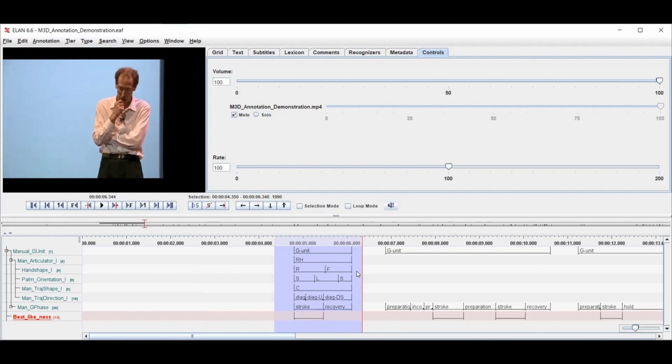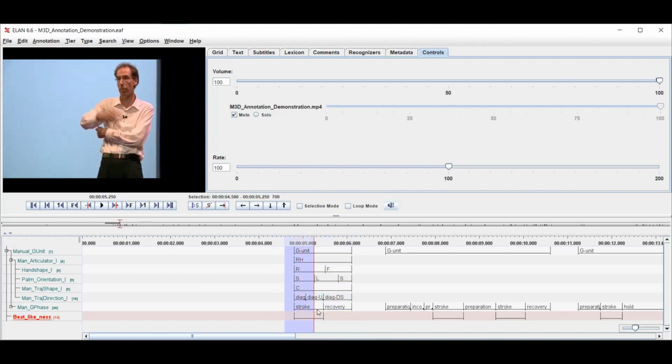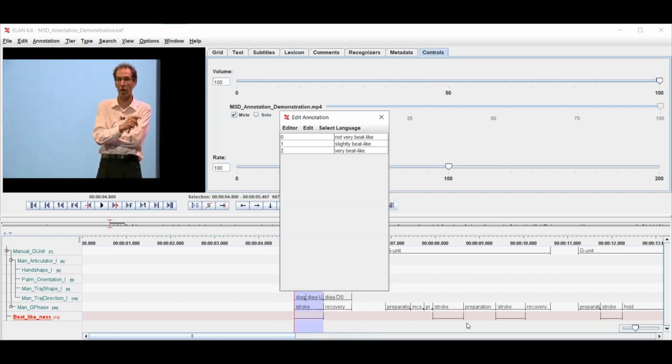We just want to say, does there seem to be sort of an underlying rhythmic pulse that is coming through this gesture? And in this case, we see that there's sort of this culmination, especially when the gesture starts coming up here, that it could be reflecting of an underlying pulse, but it's not entirely clear that this is functioning to mark this pulse or not. So in this case, we would select the annotation, do your keyboard shortcut to select the annotation value, and I would annotate this as a slightly beat-like gesture.